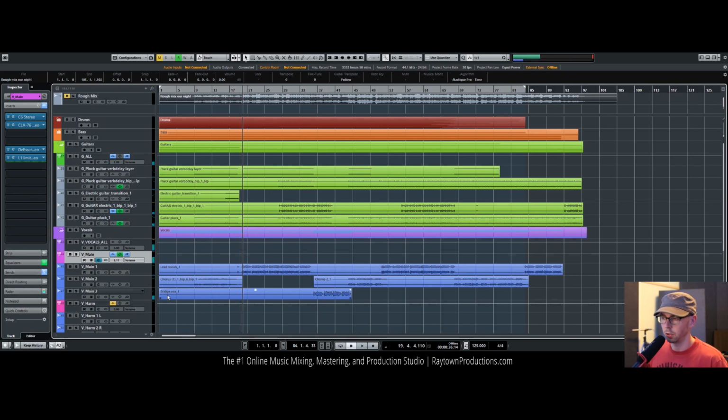So now something I like to do is we'll compare what I have so far with the reference mix, just to see if I'm going the right direction. If the rough mix sounds worse, or if it sounds better than what I have, then I probably should just give up and give this job to somebody else. But let's just listen to it and see if I'm going the right direction.